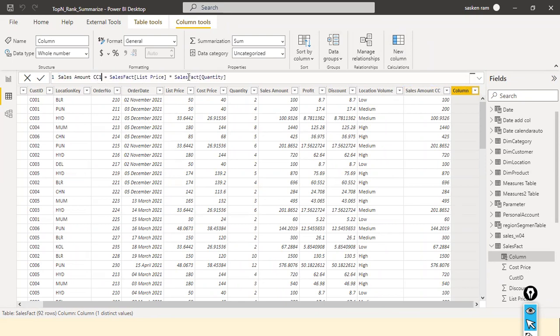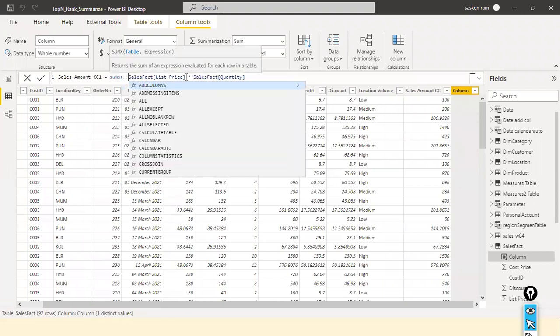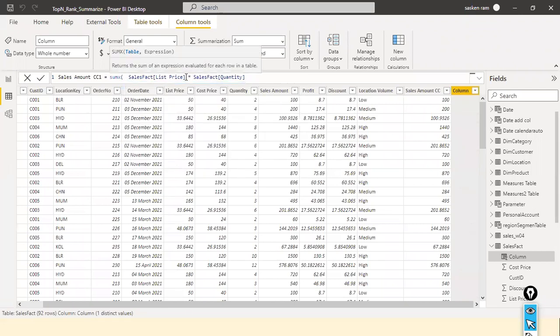Here, the sales fact and list price. Here I'm going to use an iterating function, sum x. We discussed the sum and sum x functions. Sum is an aggregator function. Sum x is an iterator function. Remember that. If I use the sum function, that is doing an aggregation.